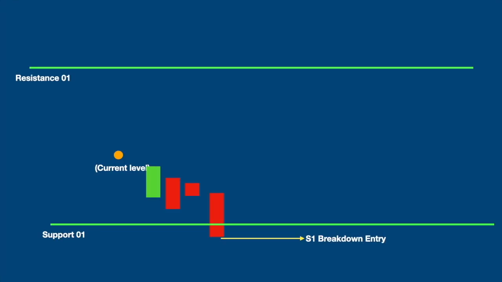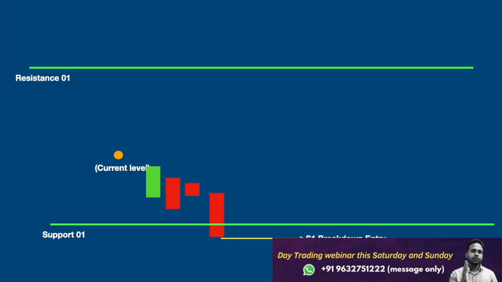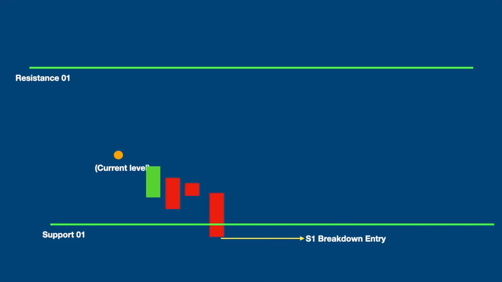Now you might have a doubt. There are more than 1500 companies listed in NSE. To find R1 and S1 breakout stocks, it would be very difficult, right? Don't worry. What I've done for you is I've created a scanner with the help of which you can easily find stocks which works with the strategy. So you don't have to worry about the stock selection process. I will show you how to select these stocks, but before that, let us check out the other rules as well.